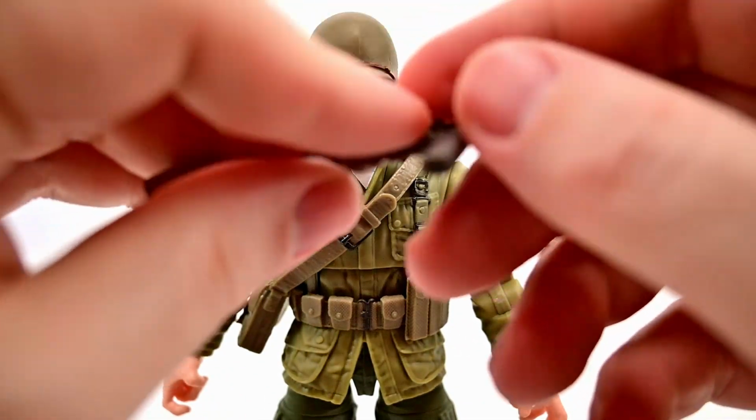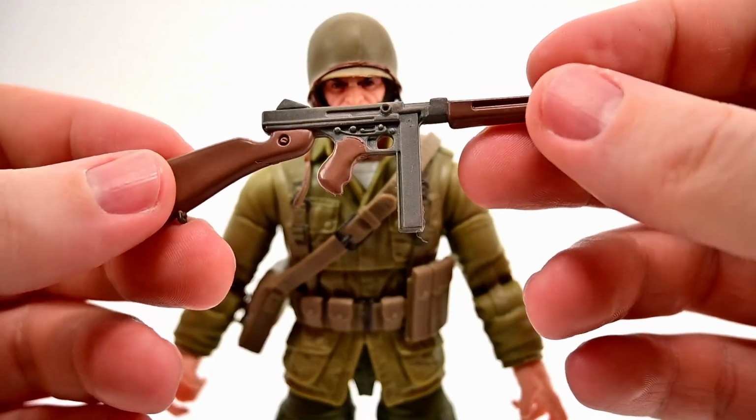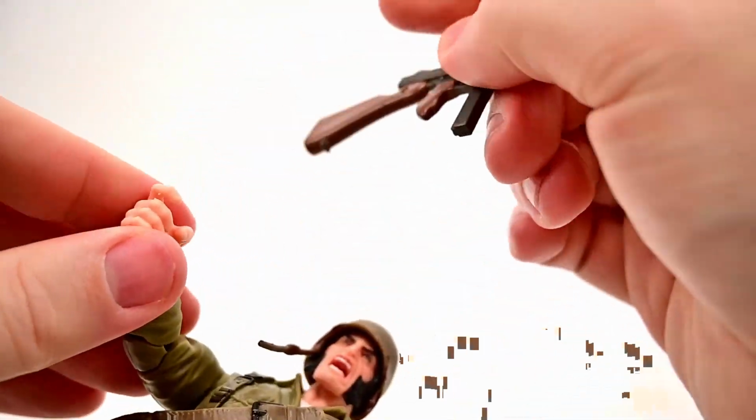And he also comes with a machine gun, of course a World War II army style machine gun. I don't know what it's called or anything, but it looks good overall with the design, of course with a lot of gray and then the brown pieces attached to it, so it looks good. We can put this into his hand. And there's Wolverine with the gun.